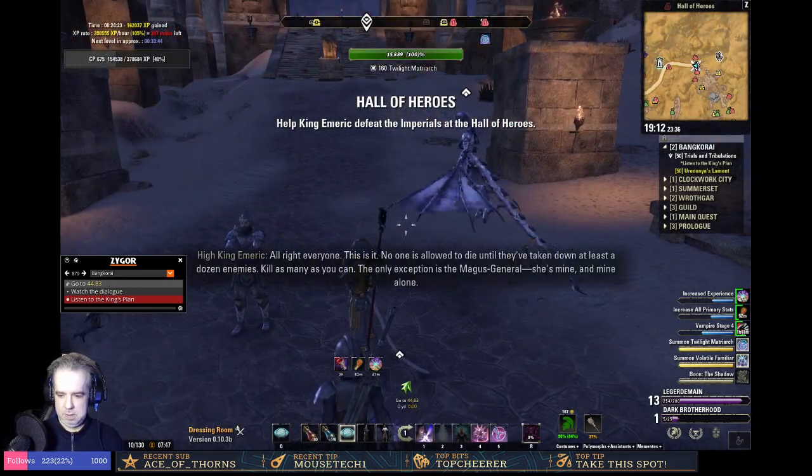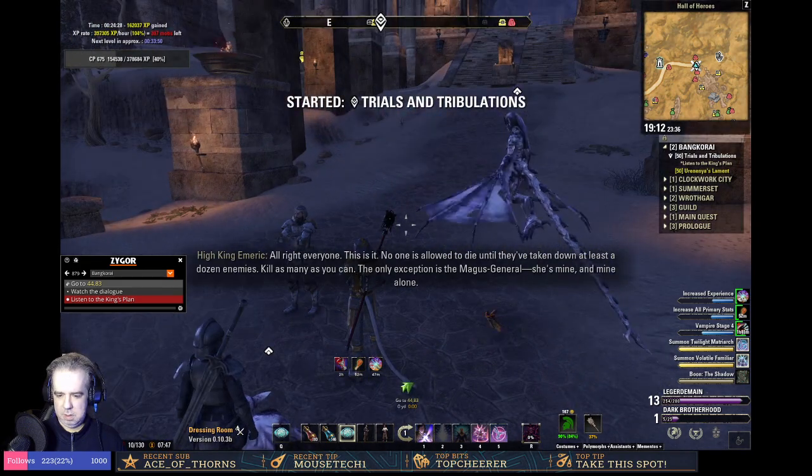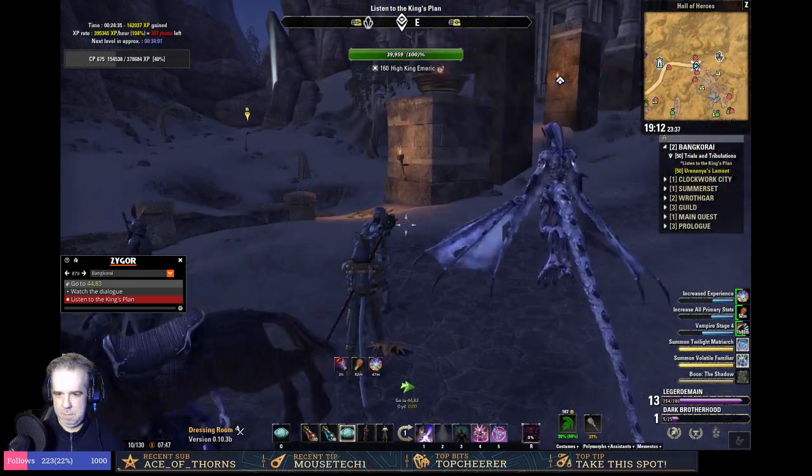All right, everyone. This is it. No one is allowed to die until they've taken down at least a dozen enemies. Kill as many as you can. The only exception is the Magus General. She's mine, and mine alone.